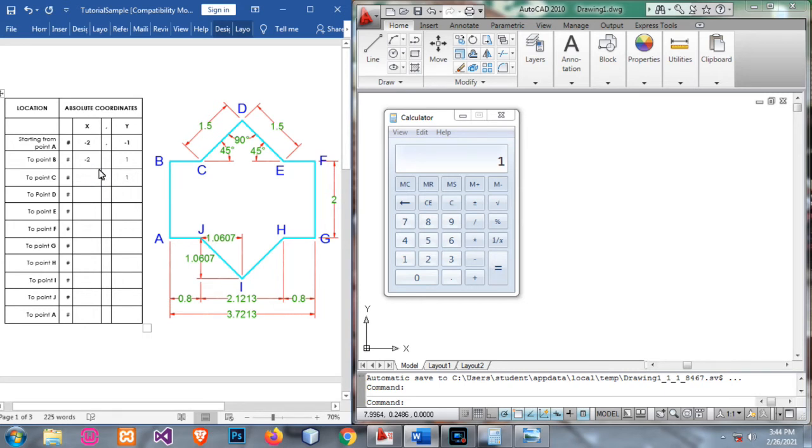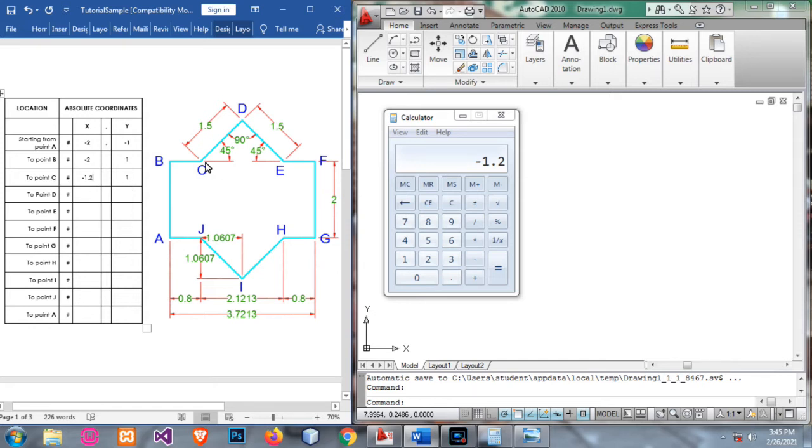The current value is -2. From B to C, we are moving to the right, and the distance from B to C is 0.8. So we are going to add 0.8 to -2. We have here -2 + 0.8. The new value for your x is -1.2. This is now the location of your point C.